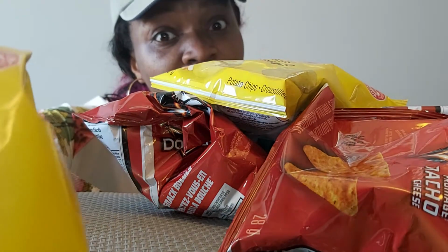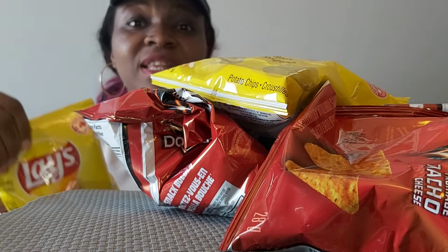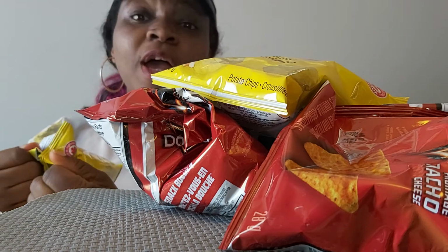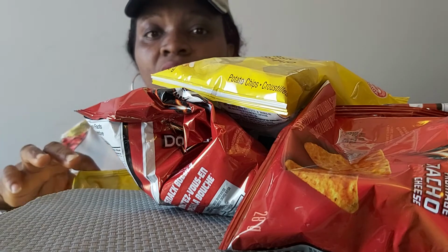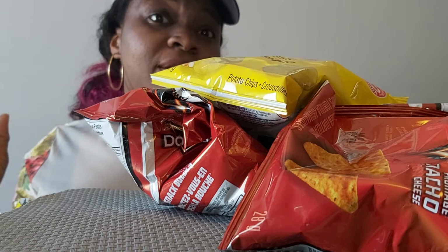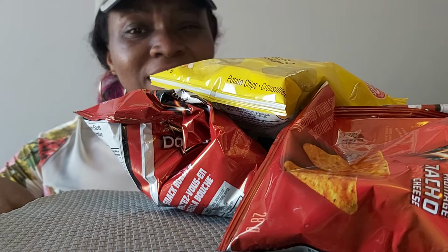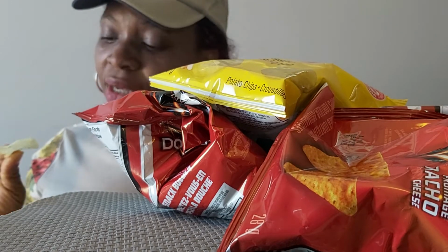So this one is the last one I'm testing, guys. Let's see. Larry's Classic. Please, like Larry's Classic a lot. I like it a lot. So if you're looking for a snack, this is not a paid review. Try this one because it has varieties inside, so your kids might find out the one they love. Some kids like barbecue, some like ketchup. Most I notice that kids don't like all the tastes. They have a particular taste they like.